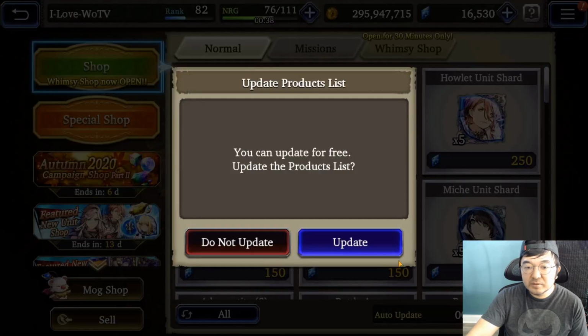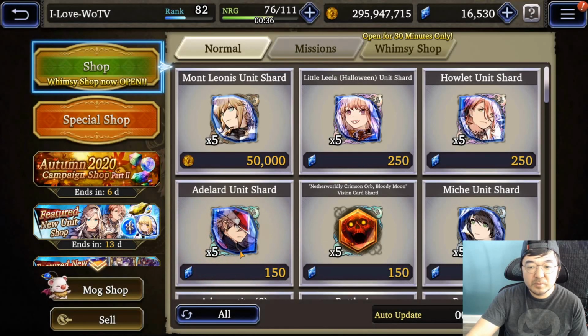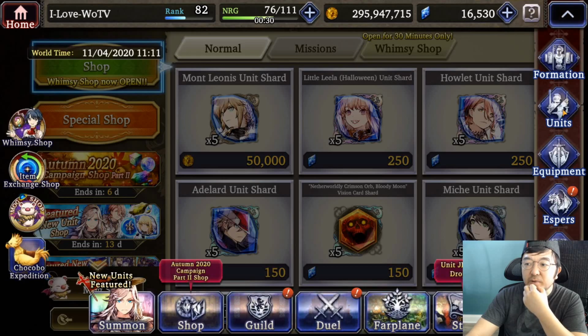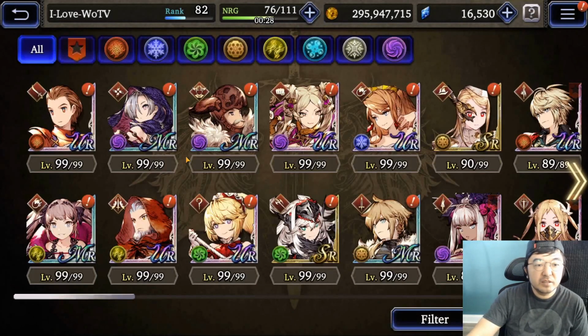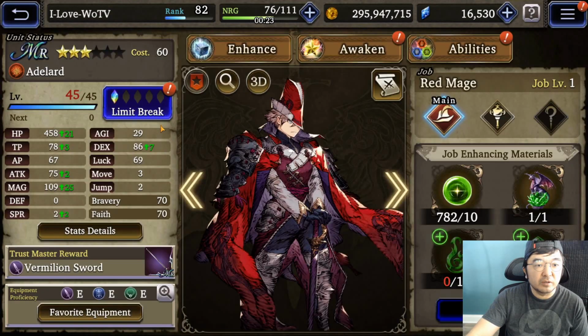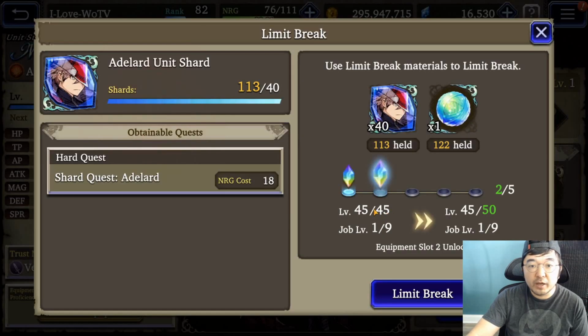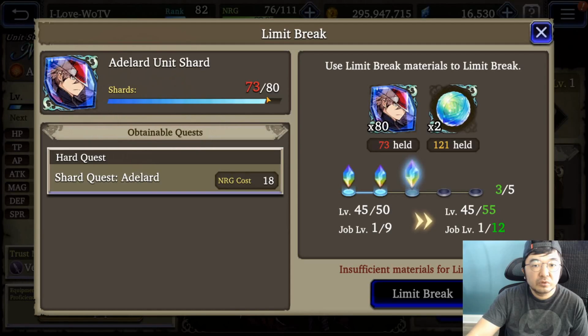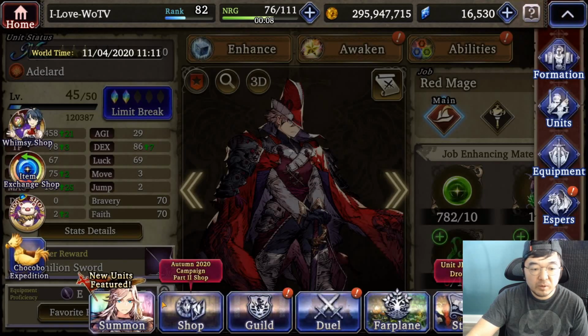Can I update this? Yes, I can. Should I update this? Adelar. Tempted to get some Adelar shards. Let me see how many Adelars I need. Is he limit break 4 already? Because he'll be great on the rain team, on the triple dragon team. So let's just limit break him. See what I'm at now. So 578. Yeah, why not, right?